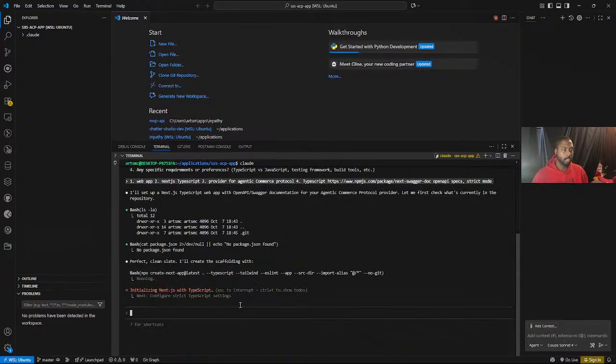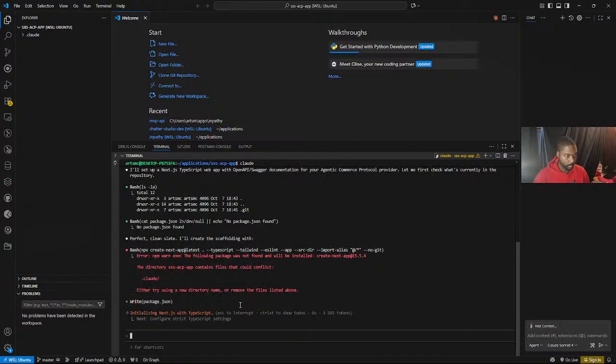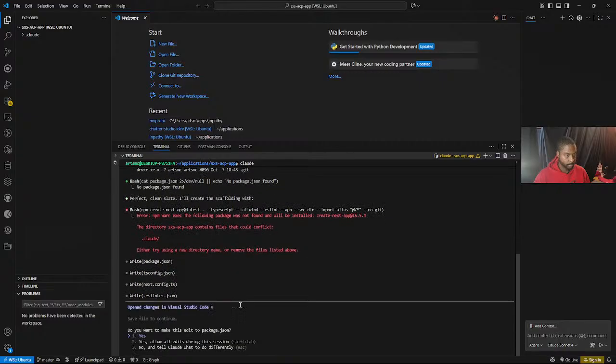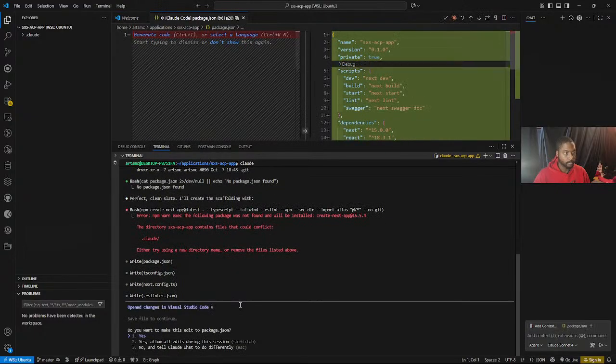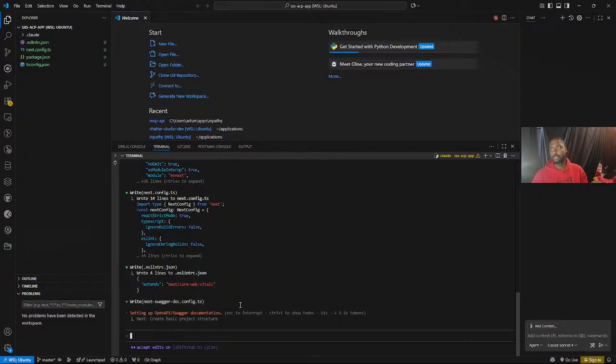Work it out. Get the linter going. All right. Get that linter going. All right.